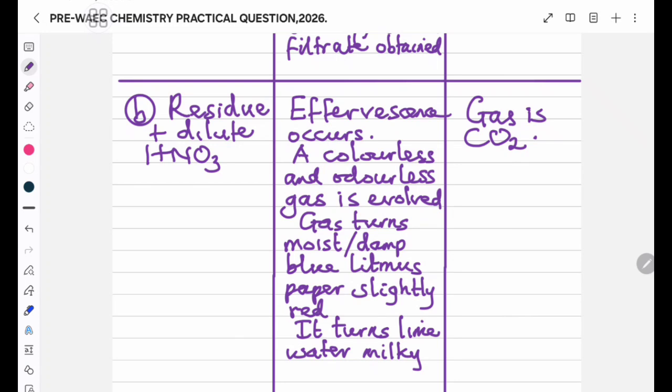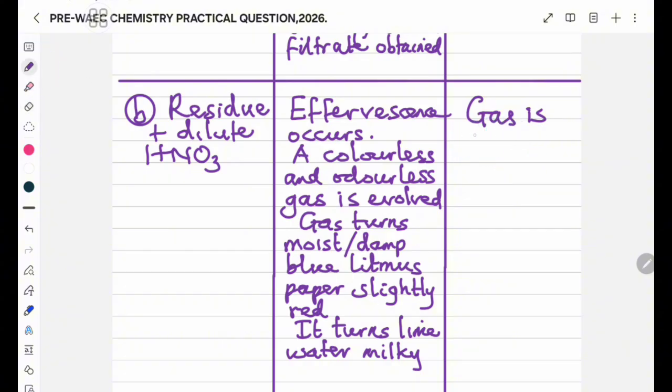It is not enough to stop there. The CO2 gas is from what kind of source? You write the gas is from CO3 2-, or let me first write this, that the gas is acidic.